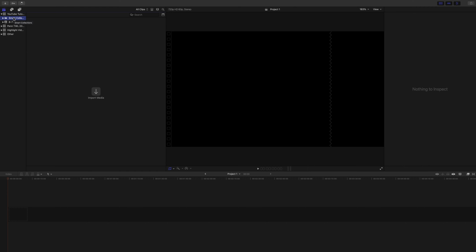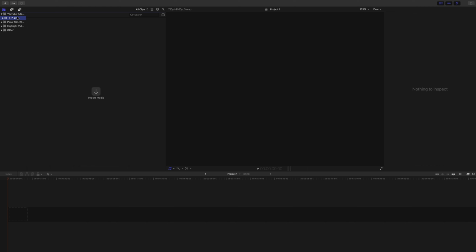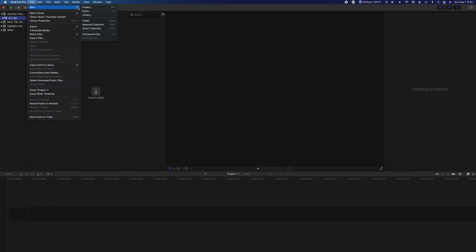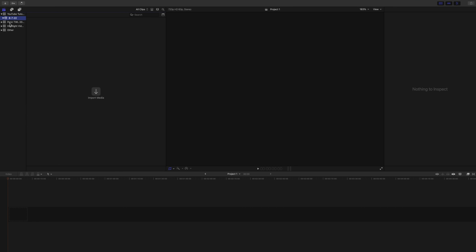So first things first, we're going to go ahead and delete that smart collection by either right-clicking and hitting delete folder, or command backspace will also delete it. And then this will be your first event. In the future, it will not do one by itself, so you'll have to go back up to that File, New, and click New Event right there. Or you can right-click and click New Event. But this is what we'll be using in this tutorial.